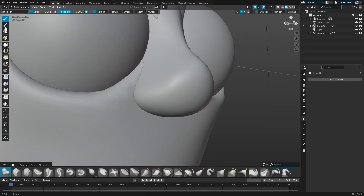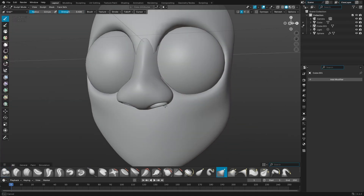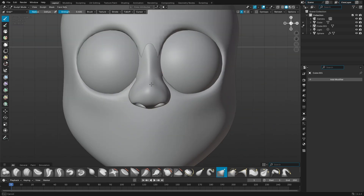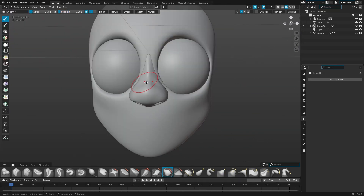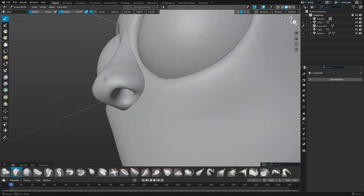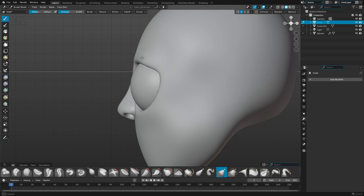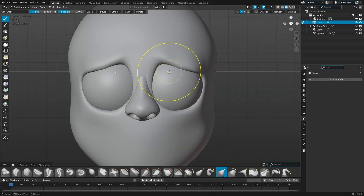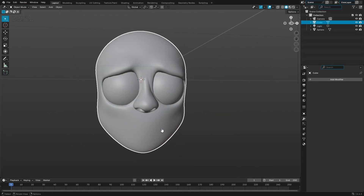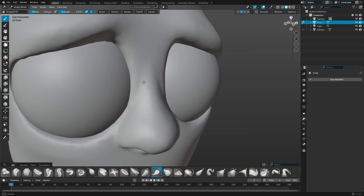The best thing to do is create a separate mesh and then later on you can combine them. I've gone out of editing the actual head, added a completely separate new object - a square, circle, or whatever - and then just started modeling that. These are completely two separate objects, not attached at all right now, but later on we'll attach them together. The only other way to have multiple meshes in one is to add the mesh while inside edit mode, which makes things hard because you'd be sculpting both meshes at the same time. So create two, three, or four separate objects as separate meshes and add them back together later.